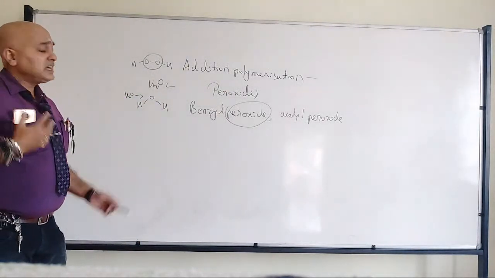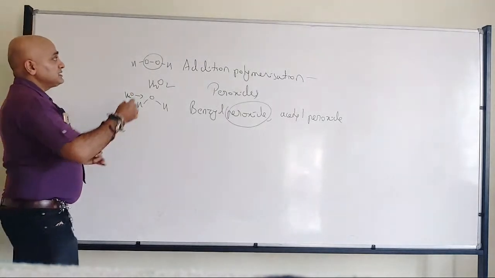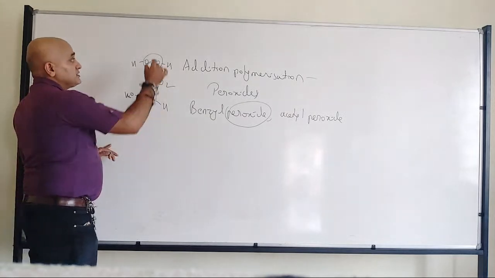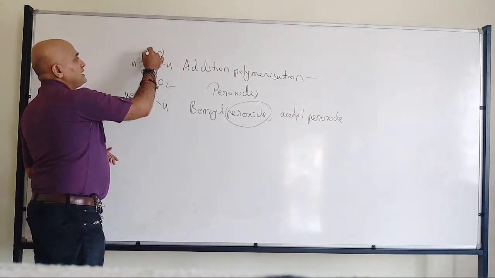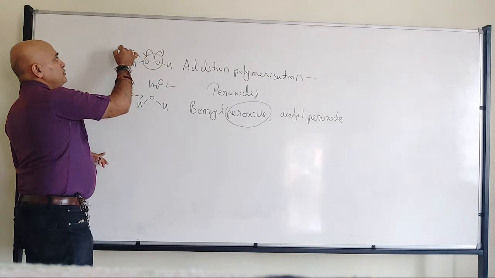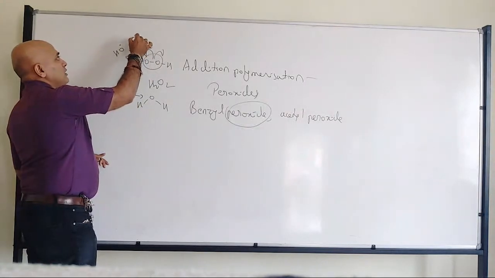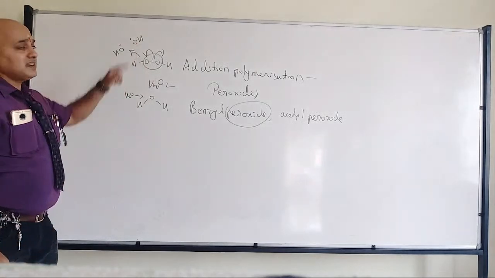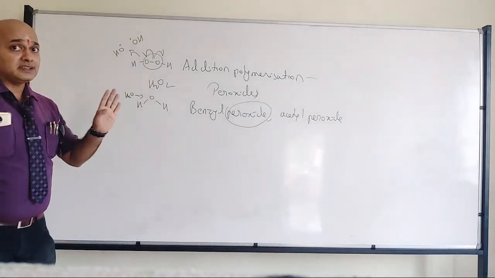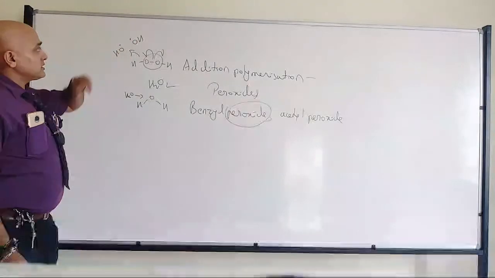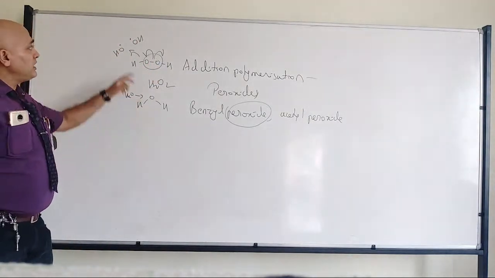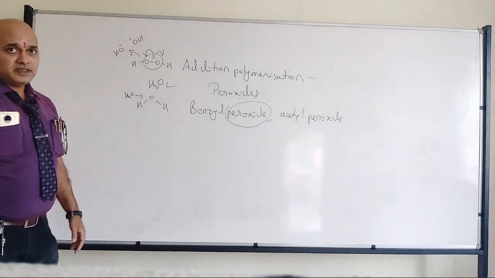Now, the speciality of this peroxide is, since both the oxygen are equipotent, they are the same. So they will go for homolytic cleavage, and due to that there will be formation of radical. Hydroxy radical it is, not OH minus. It is OH dot, because they have got 1 electron, 1 electron. So therefore, hydroxy radical. Fine.